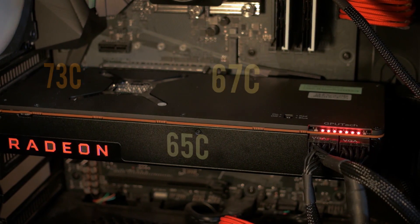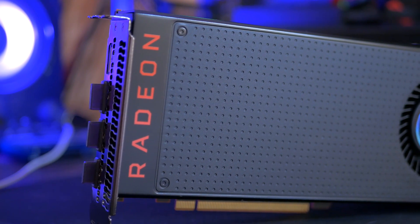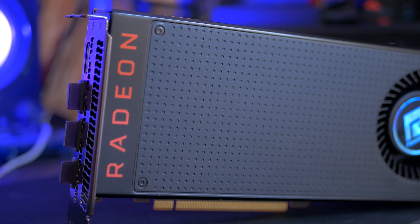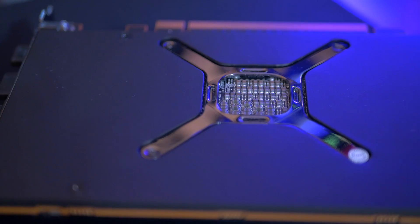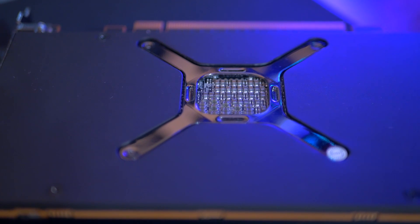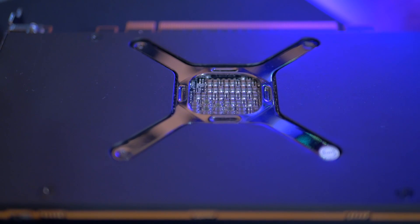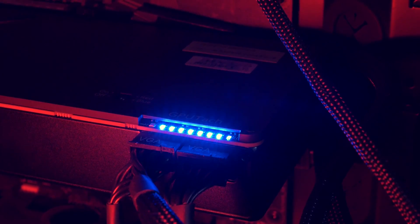My overclock is actually an undervolt, so you'll also see benchmarks with the card running at a locked 1550 MHz core and 1060 MHz HBM. For higher frequencies I'd really need something else if I don't want a jet reactor in the room — I'm working on that and you can bet I'll have a video on it. I tested the RX Vega 64 on an i7-7700K clocked at 5.1 GHz, using ultra settings at 1080p and ultrawide 3440x1440. I also threw in an aftermarket GTX 1070 and 1080 for comparison.